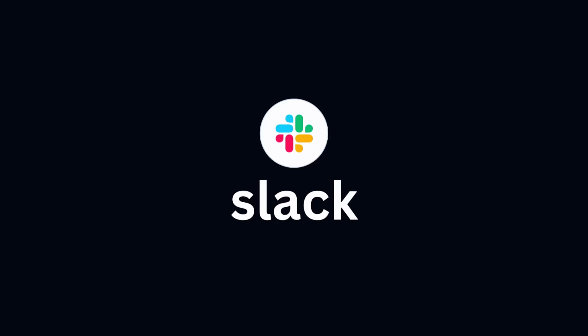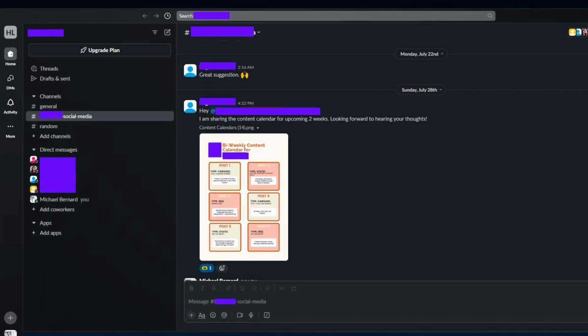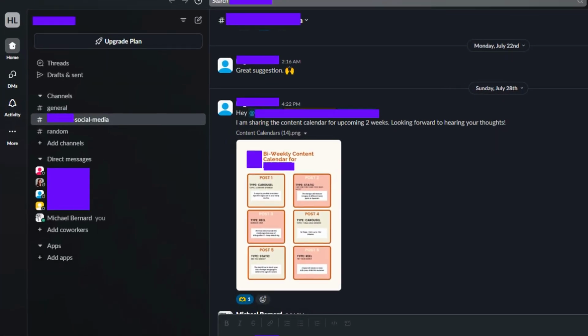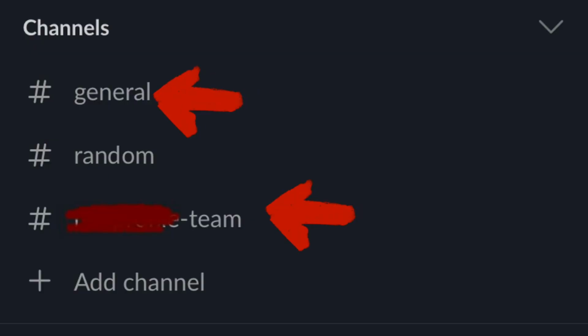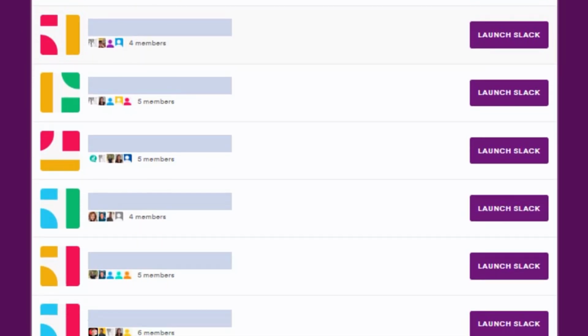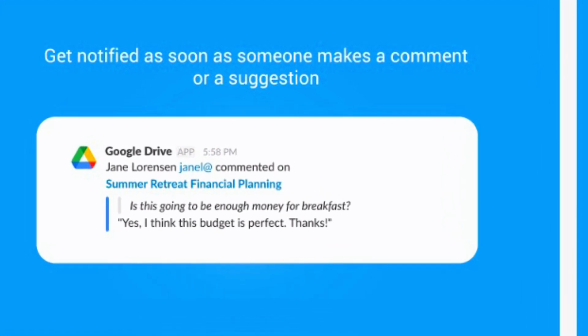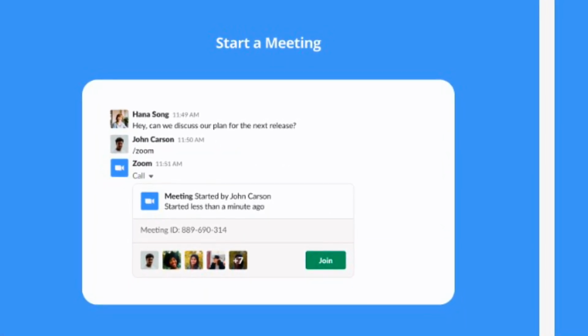Next up on the list is Slack for client communication. Slack is the hub that I use for team communication and client communication all in one spot. I love Slack because so many people are familiar with it. It's got a nice, sleek interface, and it enables me to have group chats with my team or talk to individuals specifically. I can create as many workspaces as I need on the free version, and it plays well with other tools such as Google Drive and Zoom for file sharing and video calls.